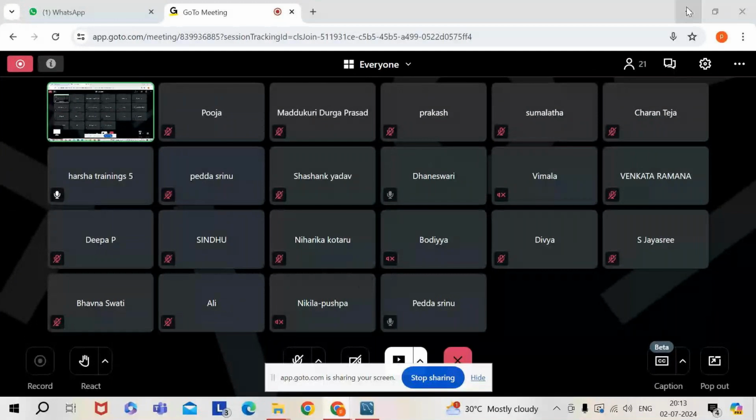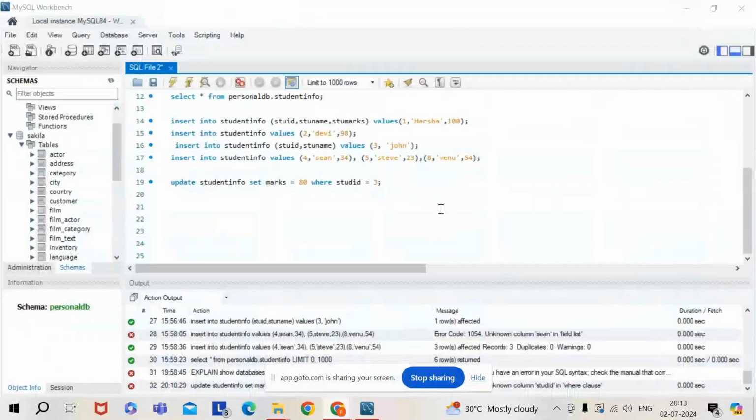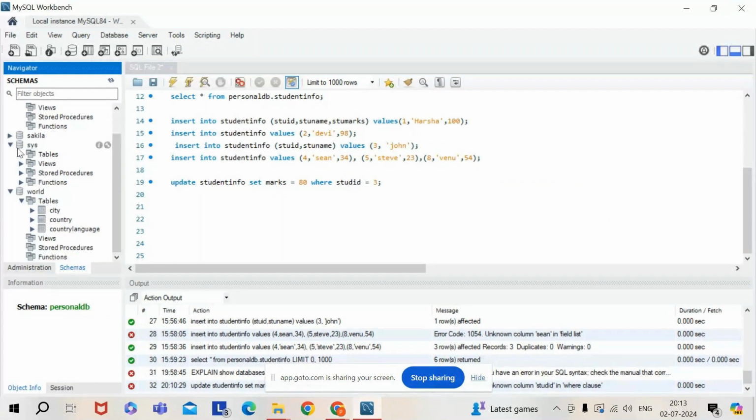Show me the database. Show me the student info table. Why are you working on sys? Sys is for system configuration. It is written there.